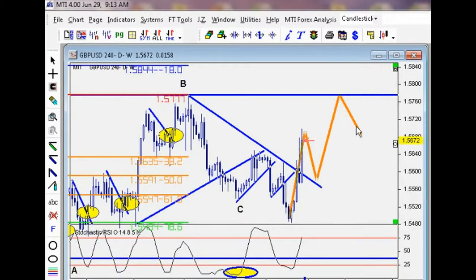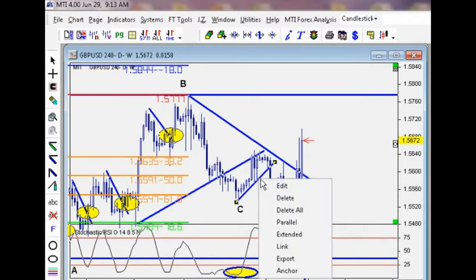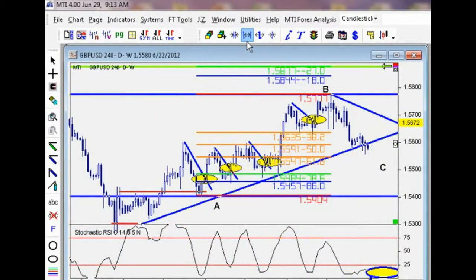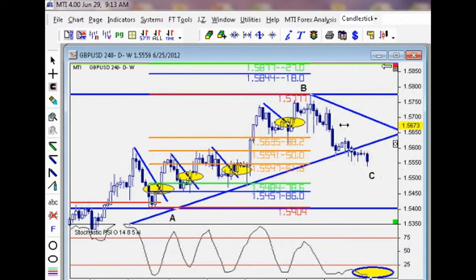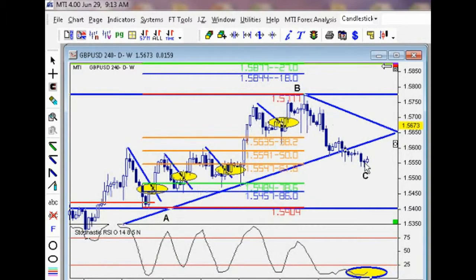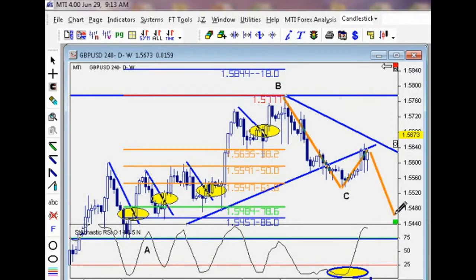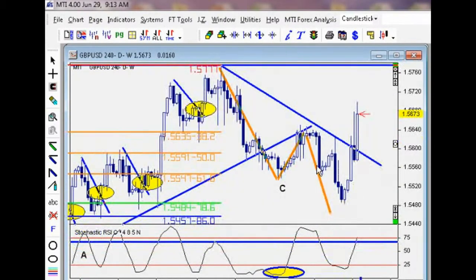When the market breaks a trend line, you have a very, very high percentage chance the market will bounce to the backside of that trend line. What do I mean? Well, let's take a look at past history. The market's really good at repeating history over and over again. We have a down. When the market breaks this upward trend line, we enter into the sell zone. The market pulls back, bounces at the back side of this trend line, and watch how the market begins to fall. There it goes.